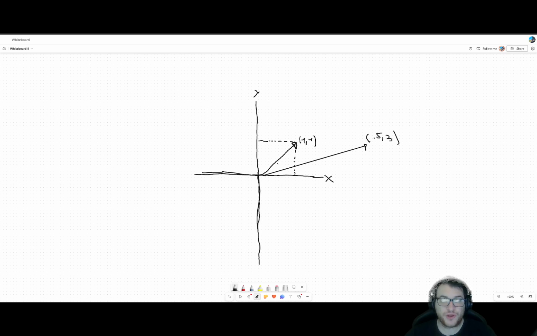So what we're going to use is something called cosine similarity to measure how similar these two vectors are. In cosine similarity, the length of the vector, the magnitude, doesn't matter. It doesn't matter how long the vector is. All that matters is the angle, which determines how similar these two vectors are. And we can see that they're both pointing in the same direction, and so we can say that these two movies are similar.